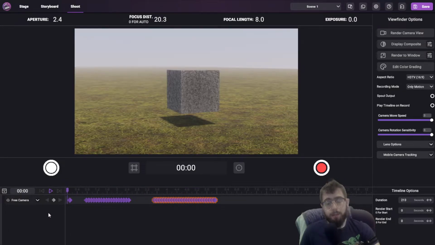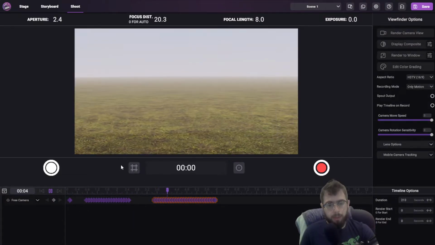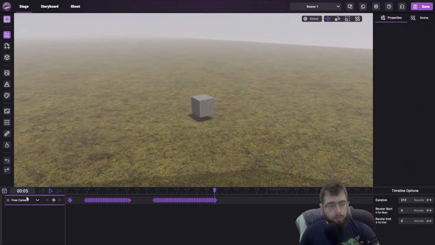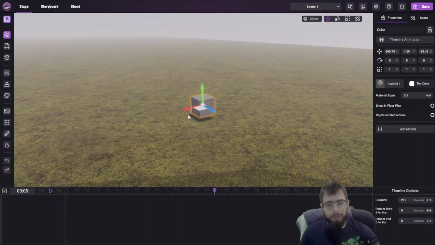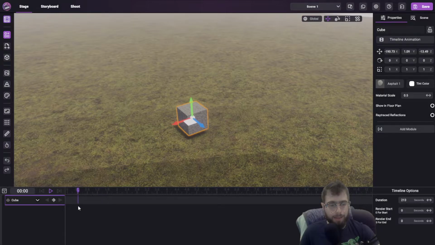Now this is all great and it works exactly as you'd expect. It takes a second to generate or read them, and now we play the animation. But there was a little bit of a weird situation previously where you could only play back the timeline from the beginning, and this was kind of a frustrating limitation.